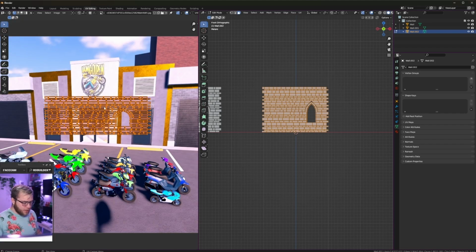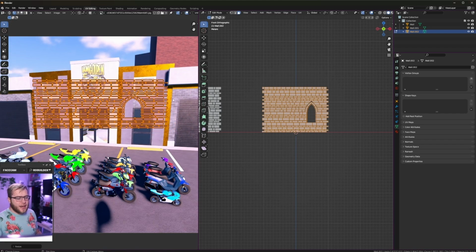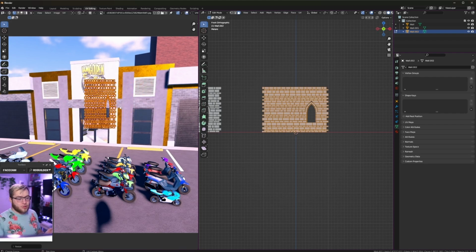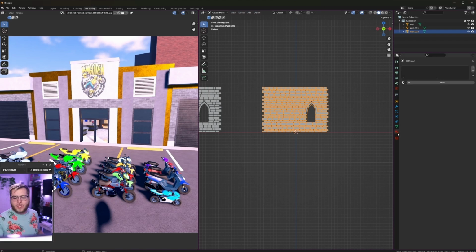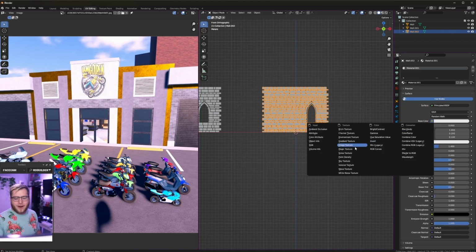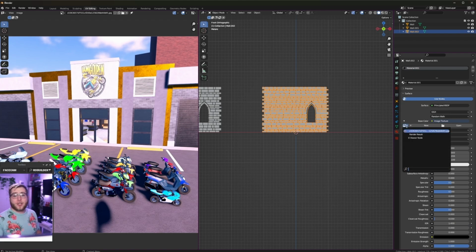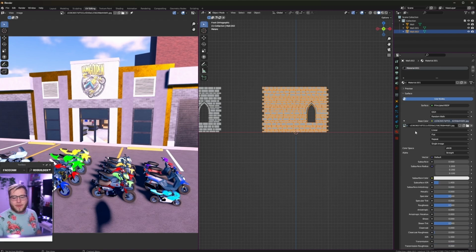We can stretch this with G to move it, S to scale it, S and X to stretch it in, whatever we want to do and put it wherever we want. So let's say we wanted to have this sort of concrete texture on it. We're going to put it right here and then we'll go back into edit mode, go to this little checkered globe, click new yellow dot right here, image texture, and then we'll click this drop down arrow and select the image that we just brought in.